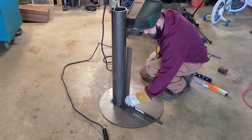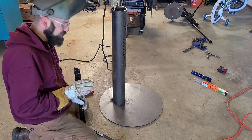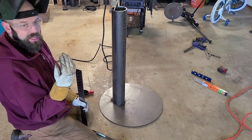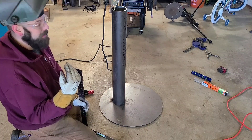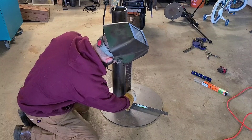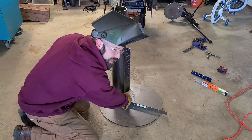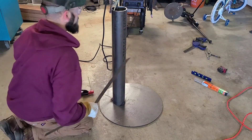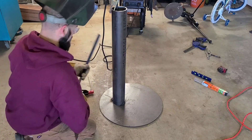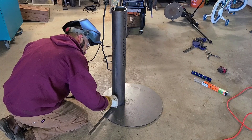Okay, full disclosure — that second tack didn't go very well. I wasn't pushing it on the tube and it was too far this way, and when I welded it, it pulled even further and pulled it out of square. So in the interest of time I knocked the tack off, re-tacked it, and made sure it was fairly square before I turned the camera back on. And now I'm not absolutely perfect, but I'd have a hard time slipping a dollar bill in that gap — it's pretty good. So now it's square on this plane and square on this plane. We're going to repeat the same process. That is actually pretty darn square. Check it on the other side — it should be pretty square too. It is.